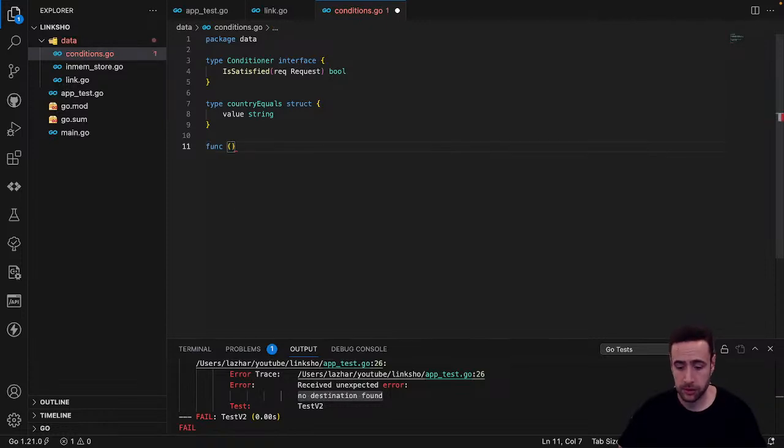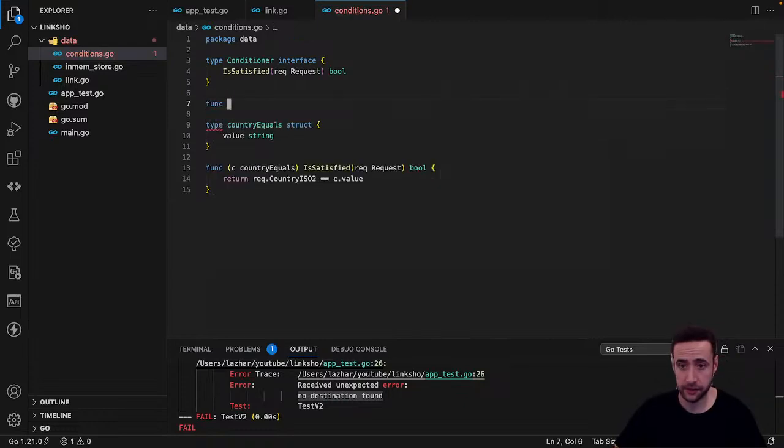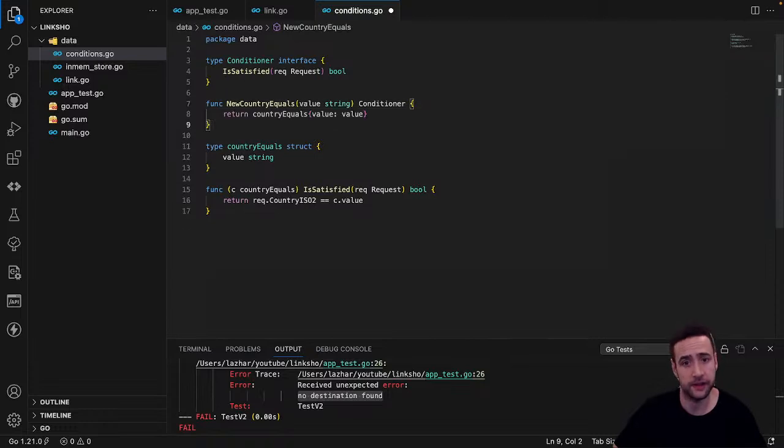So we're going to go condition country equals, and then we need is satisfied request bool, and it will only be satisfied if the request country is the value. And then to do that, you do func new country equals, and you get a value.